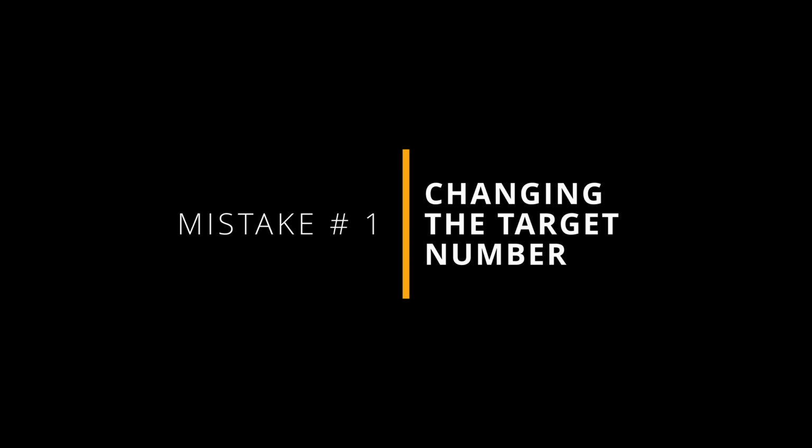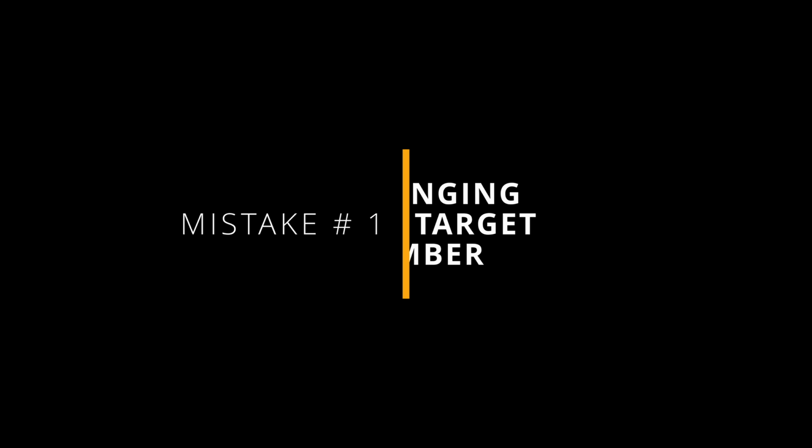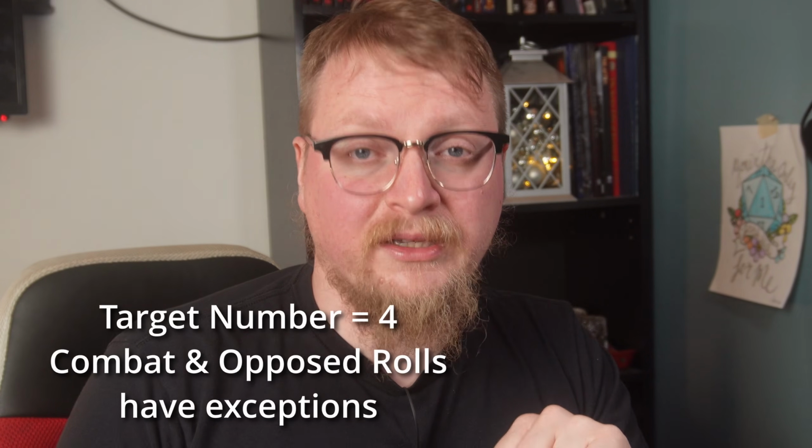Mistake number 1, changing the target number. One of the first mistakes many game masters make is changing the target number, or the TN. Coming from D&D, it feels natural to set a difficulty check for every roll. If a task is harder, maybe bump it up to a 6 or an 8. If it's easier, lower it to a 3. But in Savage Worlds, that's not how things work. The target number is always 4 for basic checks.